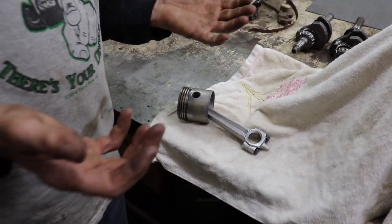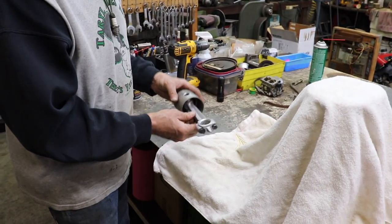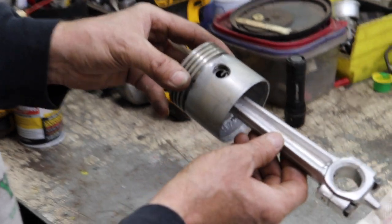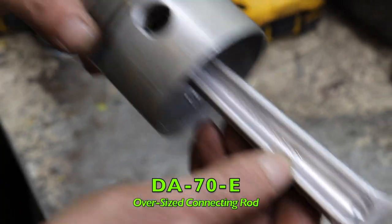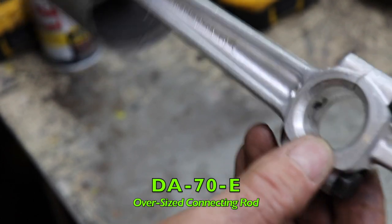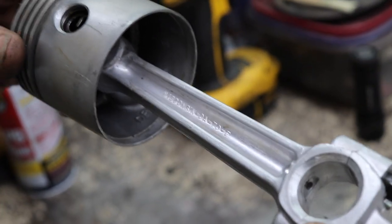Remember the oil pan? When I took the oil pan off, I had all that metal in there. Yeah, that was a bad sign right there. So I learned a lot about these Wisconsin engines. Like this one, this part number, this DA70E. That tells me that this is an oversized connecting rod. This is a 20 thousandths over rod.